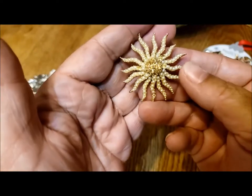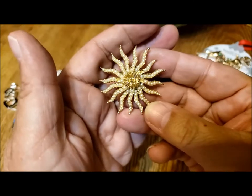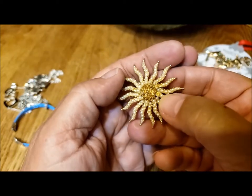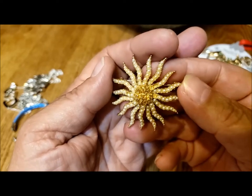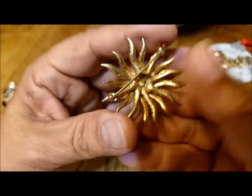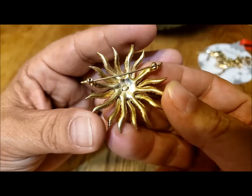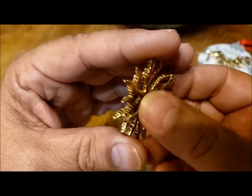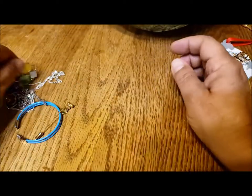Here's another pin - look at all the little tiny faux pearls. There's one missing there, and two missing there, one missing there - so one, two, three, four missing. Well, in addition to rhinestone rescue I do pearl rescue! I hope I have some little tiny ones in the right color because that is really nice. Looking at the back there is no maker's mark - nothing on the edges, nothing on the pin. So three repair pieces for Pat - I'm a happy happy happy camper.